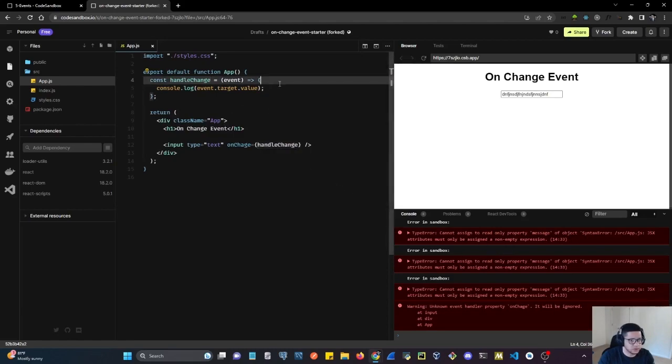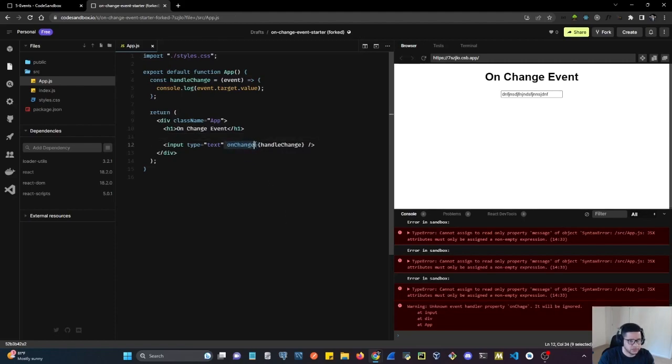Right, so we grab the event and then we console log event.target.value. Let's see, input type onChange. My mistake. I spelled it wrong, so that's why it wasn't working.